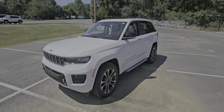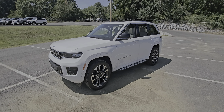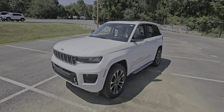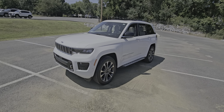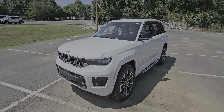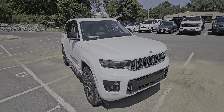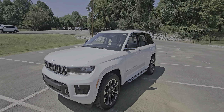Hey Anthony, good afternoon — this is Adam over at Perkins Motorplex. I want to get you a good look at this vehicle you found: the 2023 Jeep Grand Cherokee Overland four-wheel drive. Really nice — I just got back from driving it, put about 10 miles on it, drove smooth, AC works great. I've walked around it a couple of times and I'll do my best to point out literally everything I've seen, and I think the condition is going to be exactly what you're looking for.